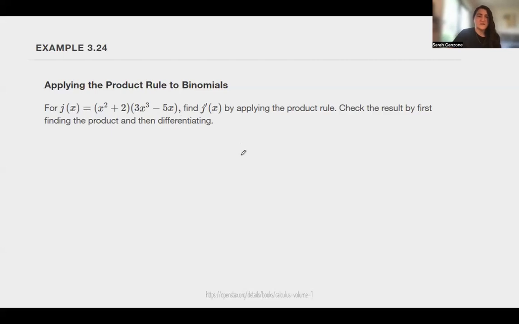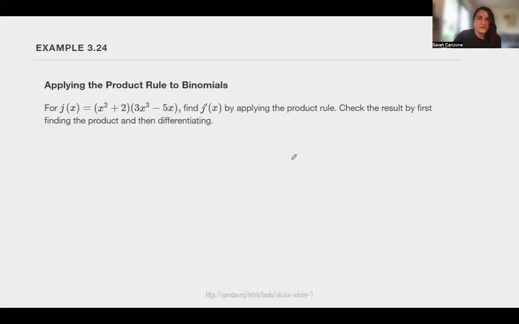For questions like this, you would be able to decide which way works best for you unless it's specified, like use the product rule for this. Again, most likely for product rule questions, it will be very obvious that you cannot do it any other way. You will be given functions that it just doesn't work. You can't multiply them out in any type of way that would make sense to be able to do this. If this is raised to the 11th power, you're not going to want to multiply that out 11 times.